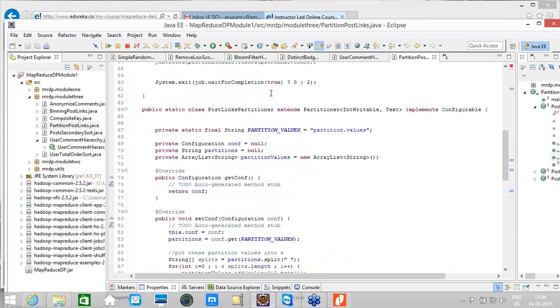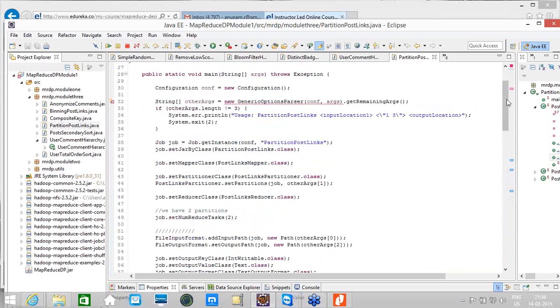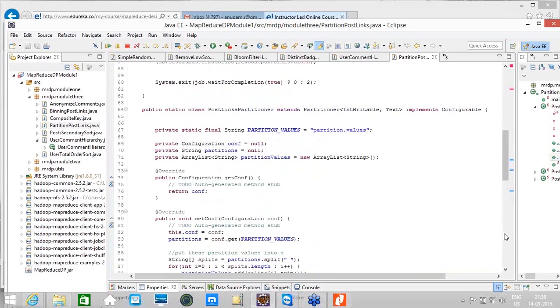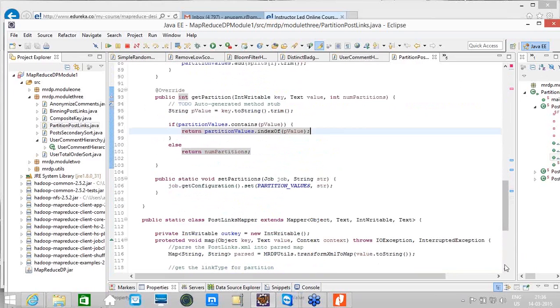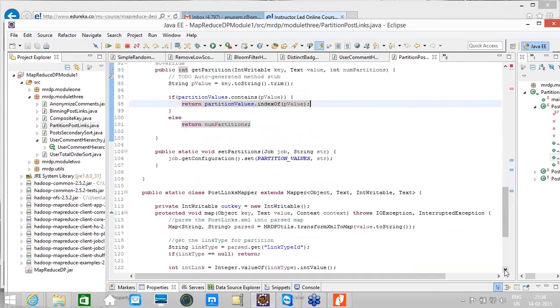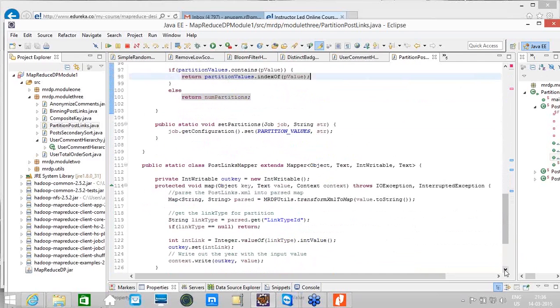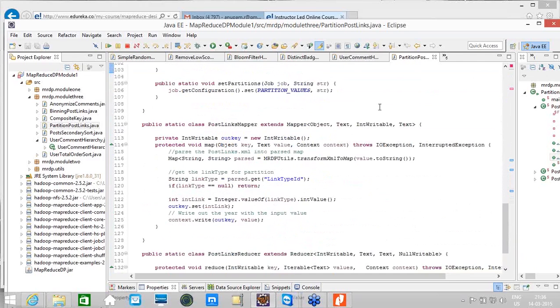So this is the partitioner class, and we have seen the driver. Let's see the mapper. Okay, so as I said, the thing to keep in mind is the key and the value which you output from the mapper has to match the values the partitioner gets.